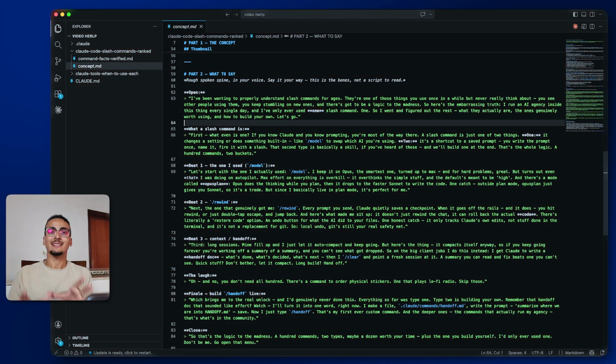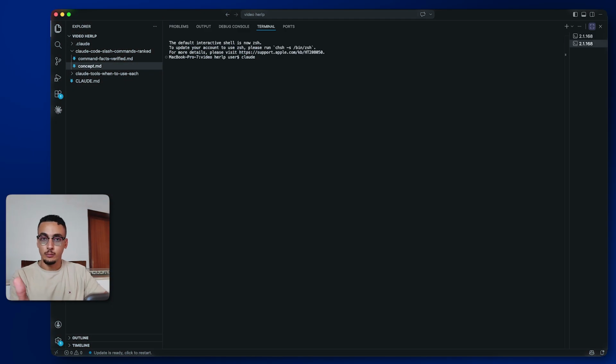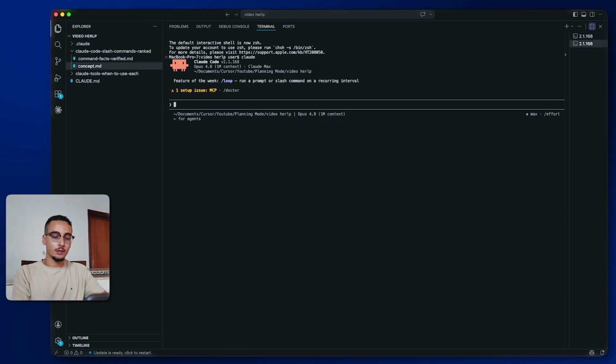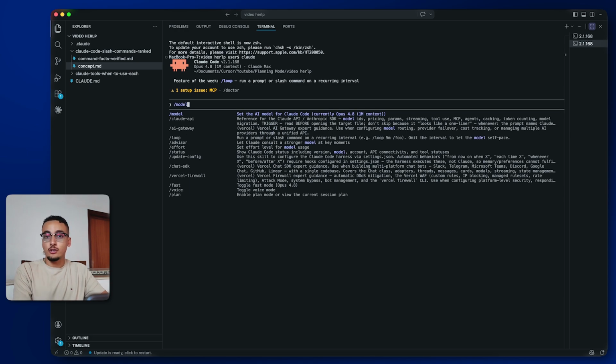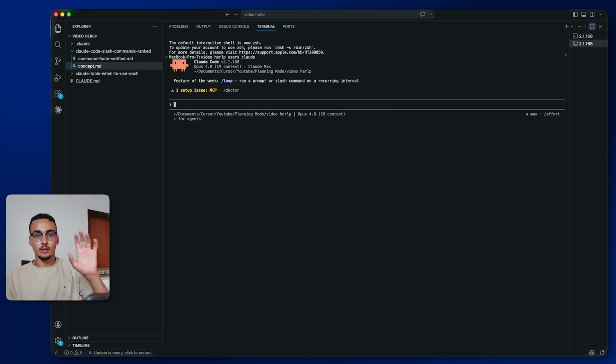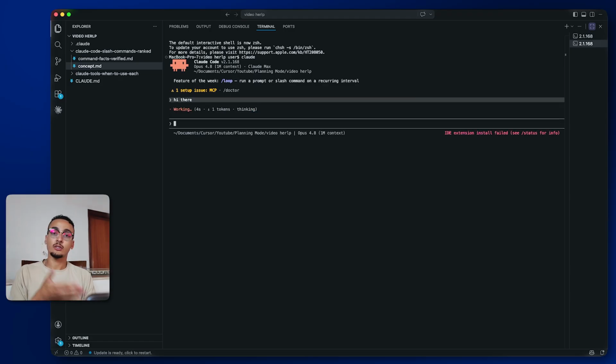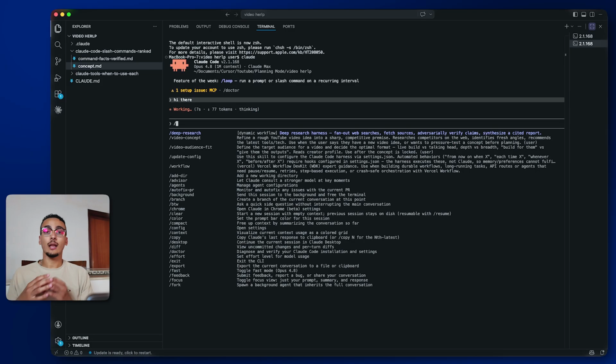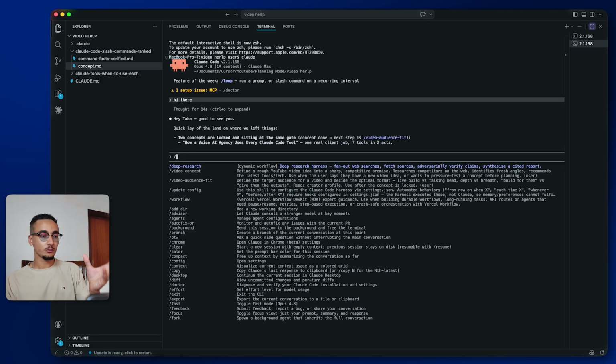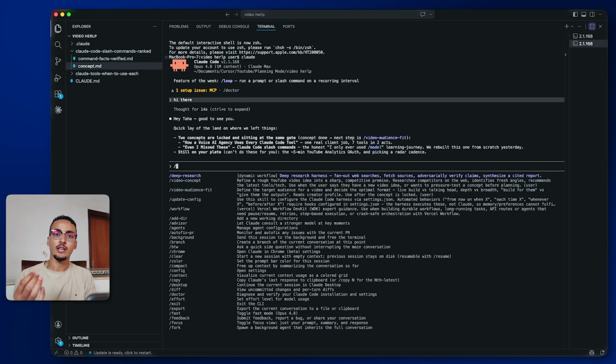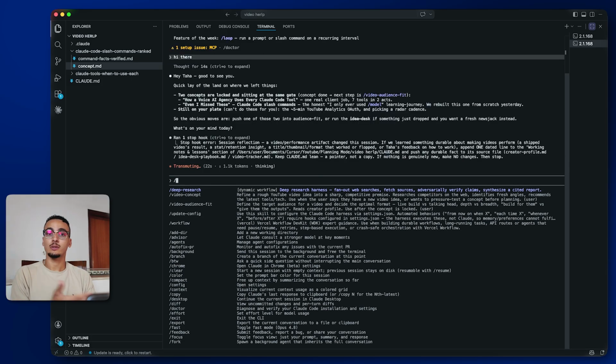First things first, what is a slash command? From VS Code, I'm just going to open up Claude, and you're probably very aware that you can do stuff like maybe model to change the model. There's two ways that you can talk to Claude. You can give it an instruction, and you can just talk to it. Or you can start your sentence off with a slash, and this will actually open up a bunch of different actions that you can take within Claude. The way I like to think about it is you can either talk to the machine, which is what we just did, or you can change the settings of the machine, which is what the slash command is.